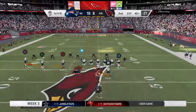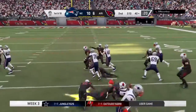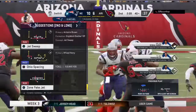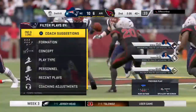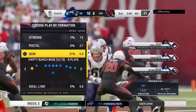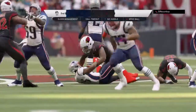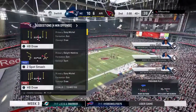They don't need to run another play here before the 2-minute warning. Let's see if they do it anyway. Pretty nice work defensively there on the 1st down run as they hold him to a gain of a couple. 2 yards on the pickup there. It'll be 2nd and 8 at the 40-yard line. And we've hit the 2-minute mark in this first half of action.